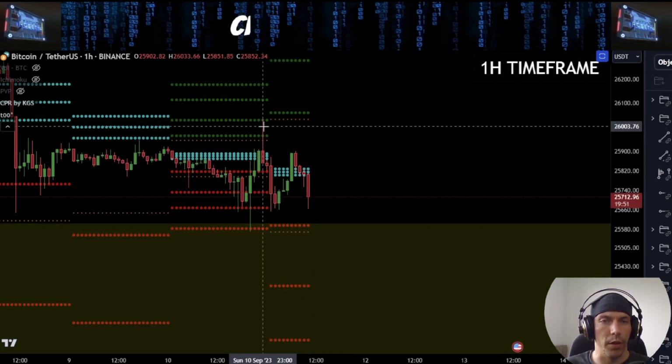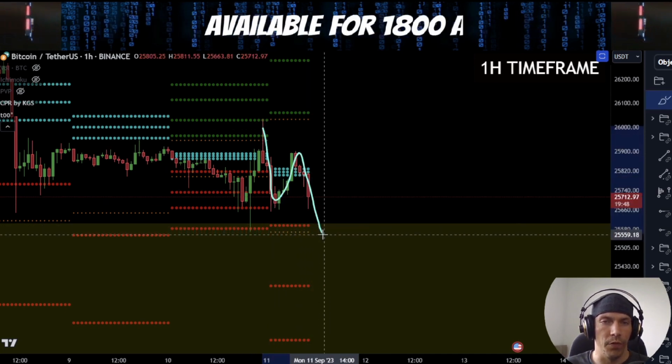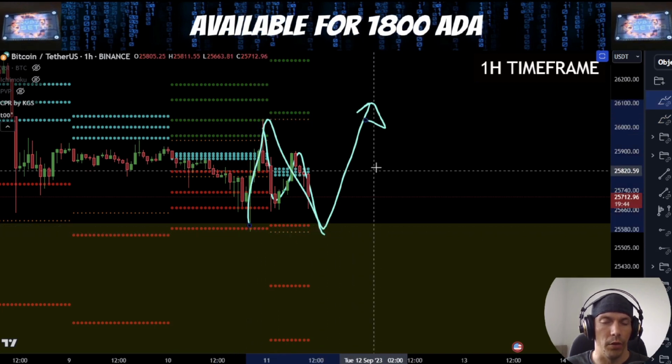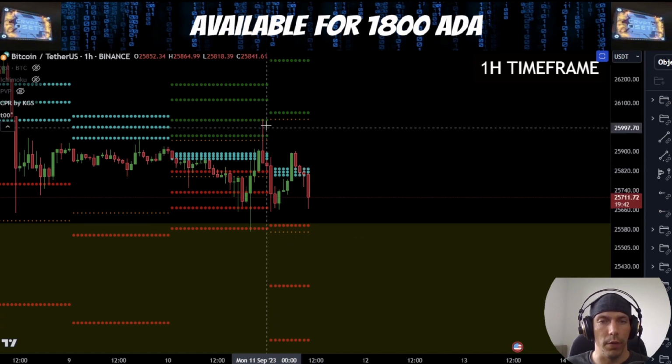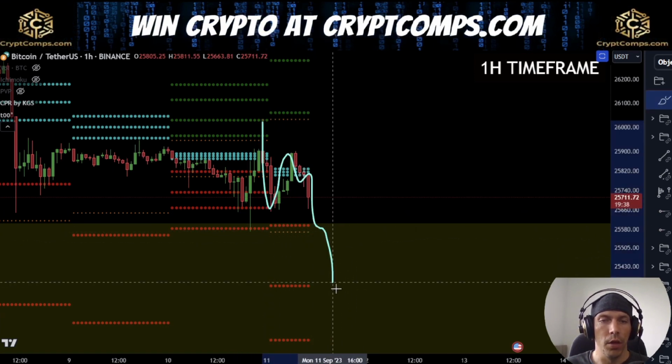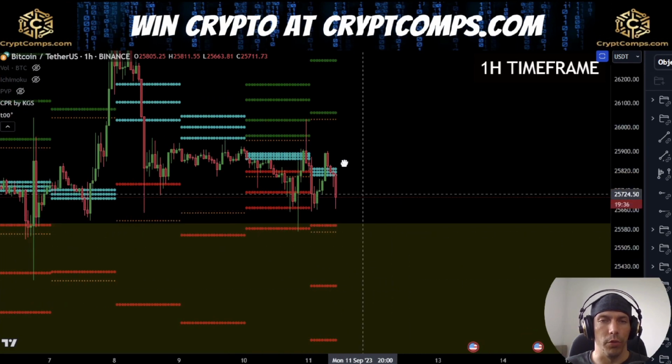Now, this would align with that idea that if we're going to get something like a flat correction where this becomes A, this becomes B, and we see a little bit of a rally up here in a C wave, or alternatively that we start to break down from this level where this becomes 1, 2, and then we start to see a more significant drop to the downside.